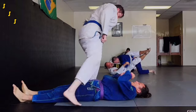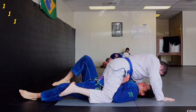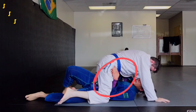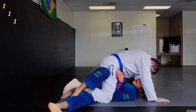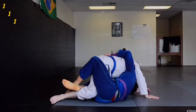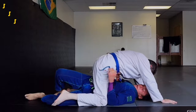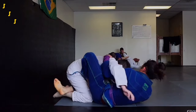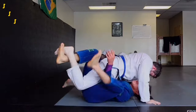Our next move is going to be an escape from the mount. Knee your partner in the butt to make them touch the mat — this will make their hips lighter. Then turn to your side and frame on your partner's hip with both hands while keeping your elbows close to your body. Bring your bottom knee under your partner's shin, exposing their foot, and then step over with your top leg to lock it up. Block their knee with your forearm so that you can bring your bottom leg up and around, putting them into half guard. Another option, if you can't bring your knee under their shin, is to just grab their foot and place it in your guard. And if they have their ankles under your hips, you can use your top foot as a butterfly hook to put them back in your guard.